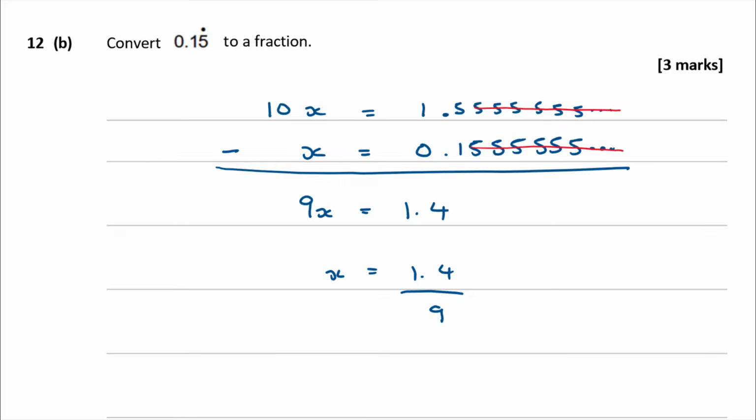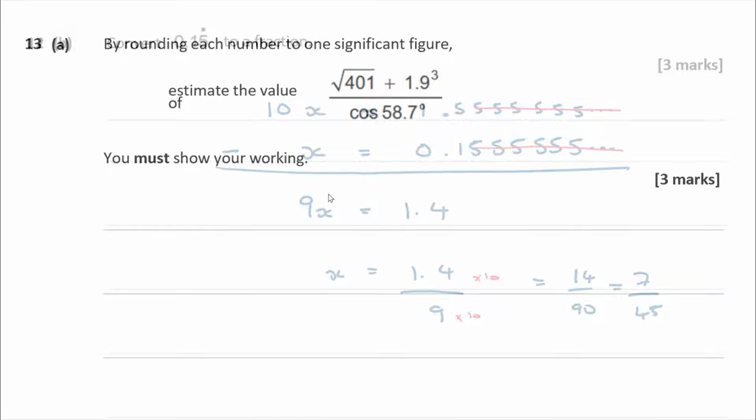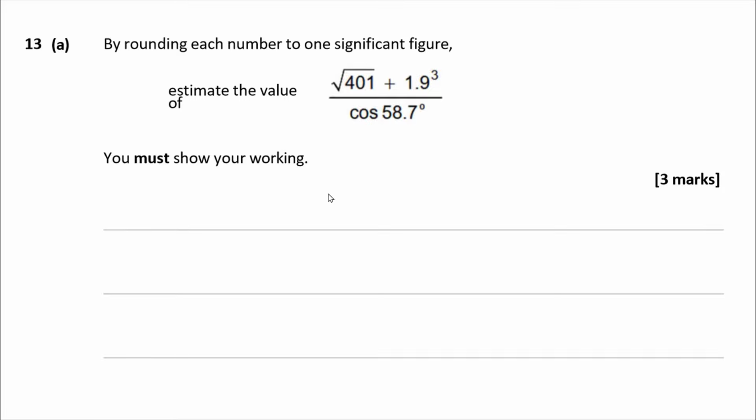So I need to get rid of that decimal point. Multiplying top and bottom through by 10 to get rid of that decimal point, that's going to give me 14 over 90. But I can divide both of those by 2 again, can't I? So that's 7 over 45. Does 7 go into 45? Unfortunately, no. So I think that's about as far as I'm going to get. It's 7/45.